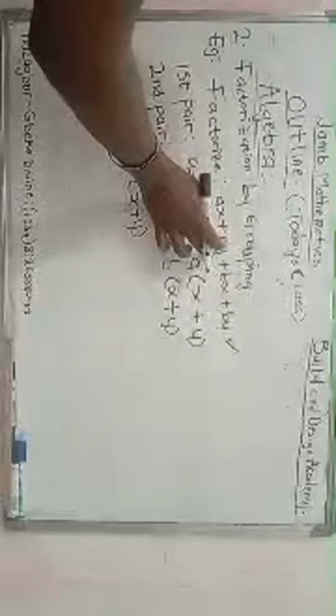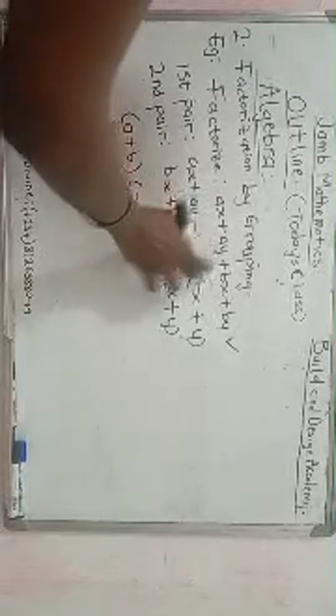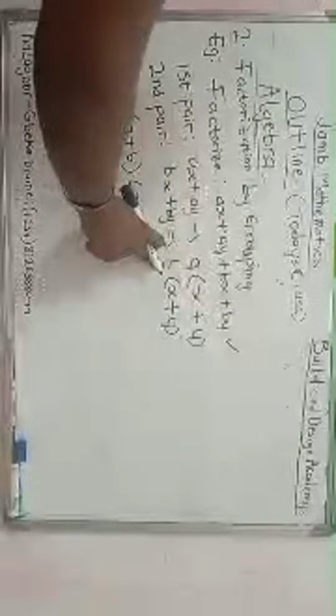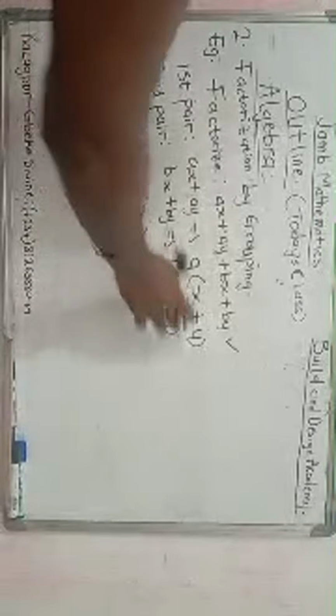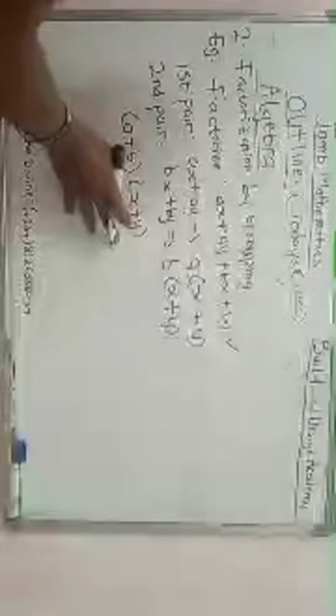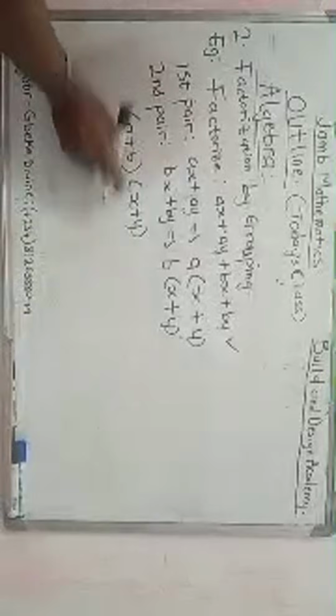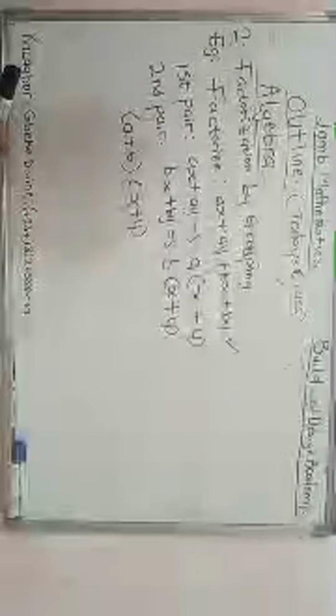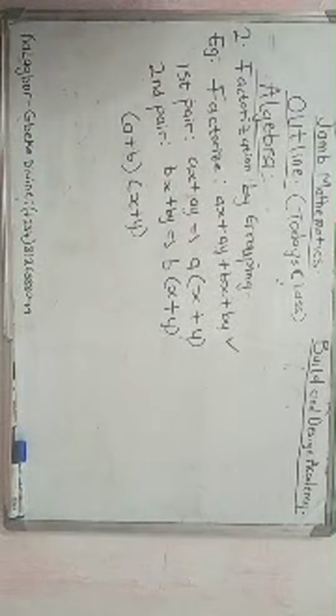So now we factorize this expression by grouping. We took out the first pair, brought it here, looked for the highest common factor between both of them, which was a. We took out the second pair, brought it out, and looked at the highest common factor between both of them, which was b. Then we simplified. We found out that x plus y is common in the first pair and second pair. So it's the factor of what? We factorize it out to now be a plus b into x plus y. And we say that factorization is the opposite of expansion. So if we expand these two terms, we are going to get this. So since we are doing the opposite, we are getting this.